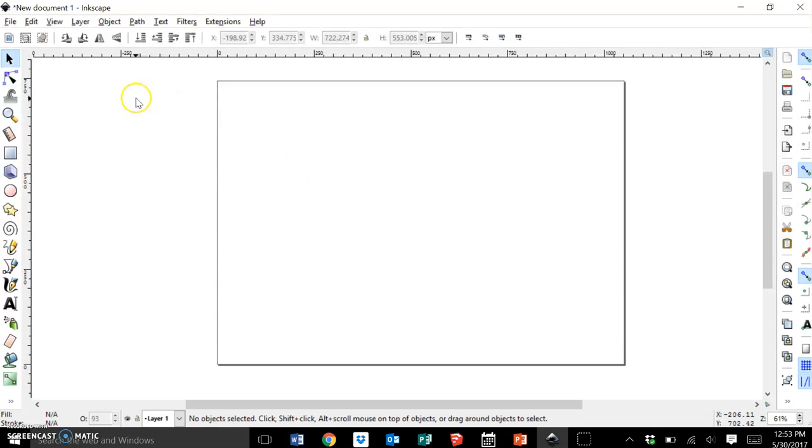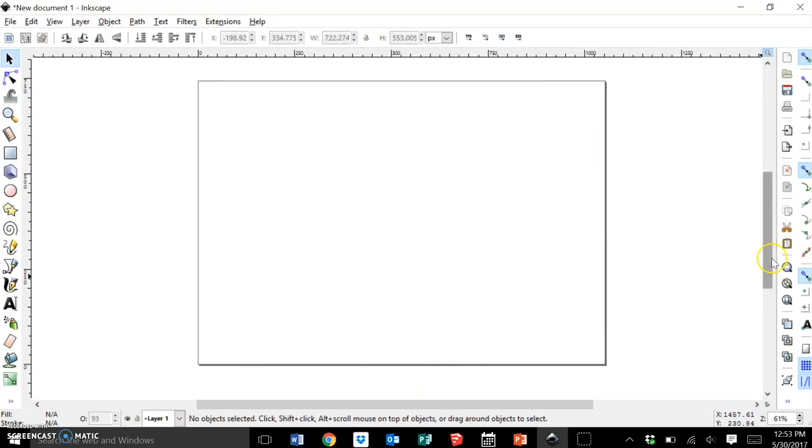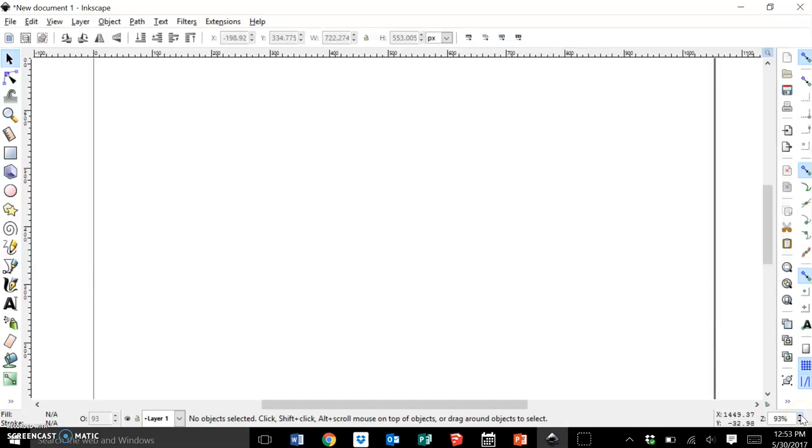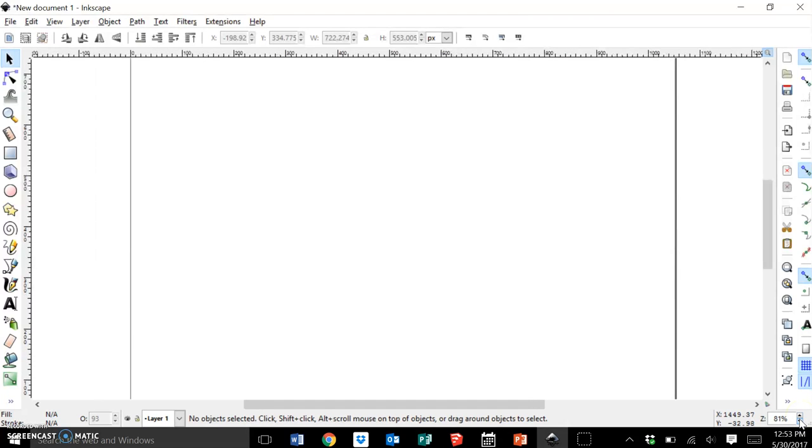So let's look at, first let me talk about just moving around the screen. Scroll bars on the bottom, scroll bars on the top. Zooming in and out, you'll find you zoom in and out a lot because you'll be drawing something and then you want to do some fine detail in one area. So you can zoom in down here, these arrows. I can zoom in like this. I can zoom out like this.